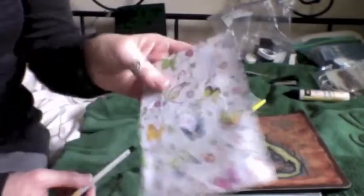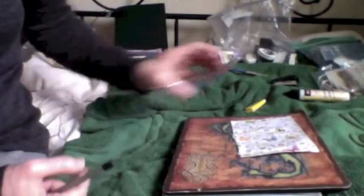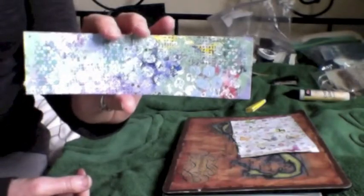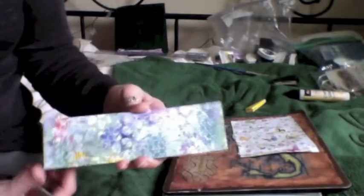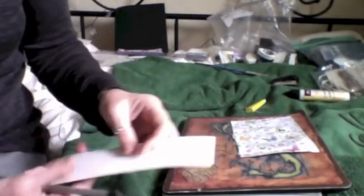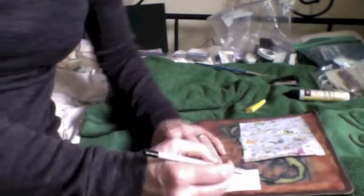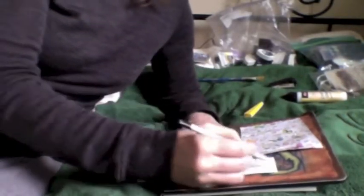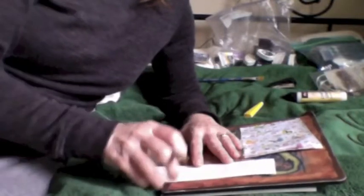Okay, so that's almost dry now, so while I'm waiting for that to finish drying, I've got this bit of trim that I had left from making ATCs, and what I'm going to do is just draw out a couple of heart shapes in different sizes, and then cut them out. So I'm just going to draw them there.